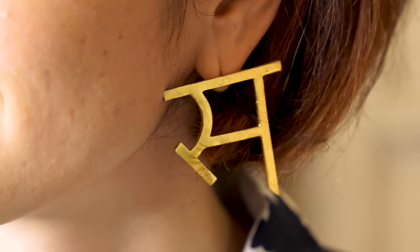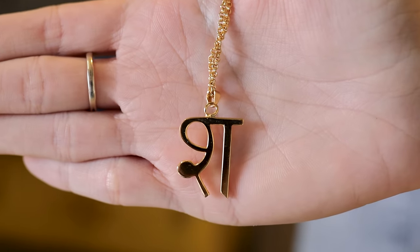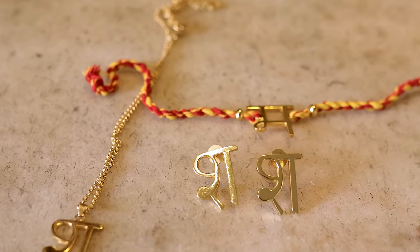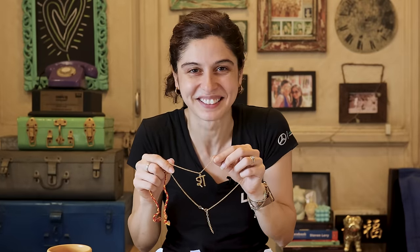I already opened this one because I was too tempted, but I want to show you guys regardless — it's from my favorite Sim and Jabra. You guys know I bought the 'Sir' earrings, and everyone kept commenting saying I should be wearing 'Sher' not 'Sir'. In the pandemic I thought 'S' was for Sherry, so I got 'Sir,' and a lot of you were like 'No, it should be Sher!' Well, she sent me a 'Sher' necklace — look how pretty this is — plus earrings, and there's an 'M' for Mars and a 'V' for Vibu. I absolutely love these and cannot wait to wear them. So we've finally corrected the mistake — it's 'Sher' from now on!